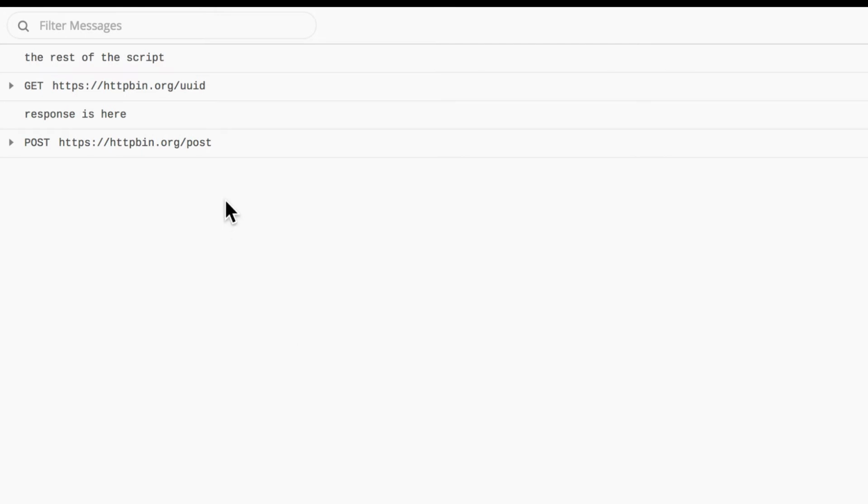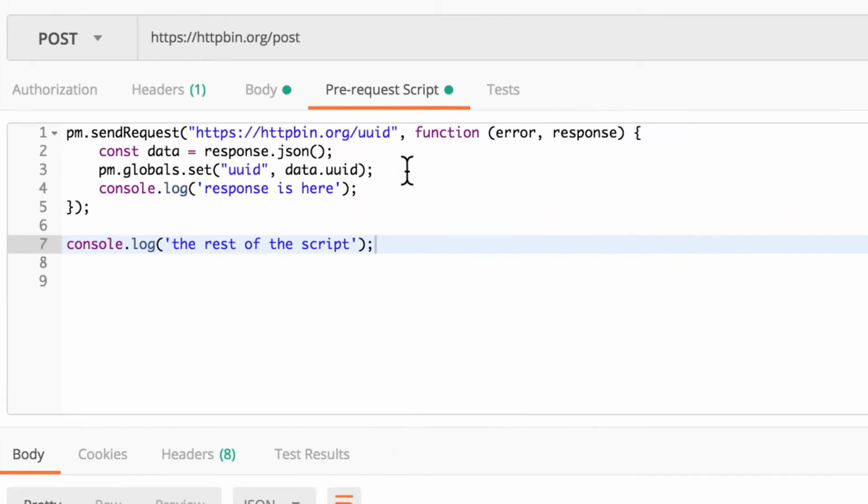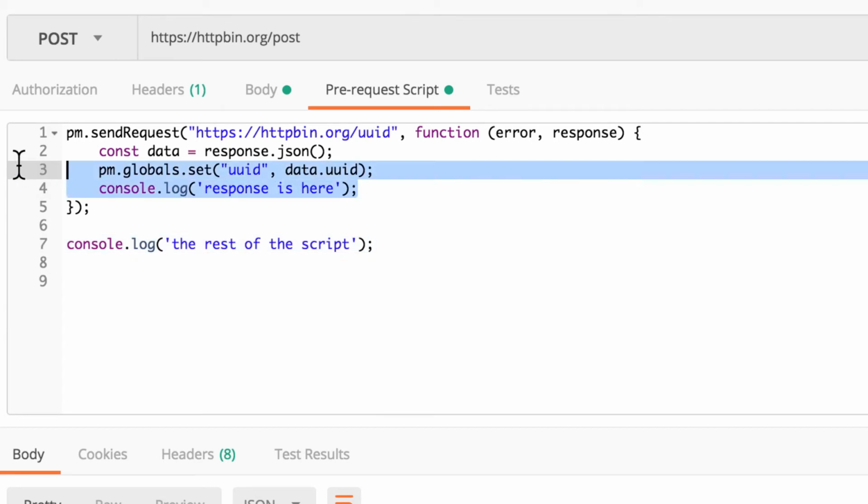And you'll actually see the rest of the script and then responses here. And this is happening because this code that's running here is only executed as soon as the response is back from the server. So what JavaScript is basically doing is using this callback method, which, as the name suggests, will be called as soon as something is there.